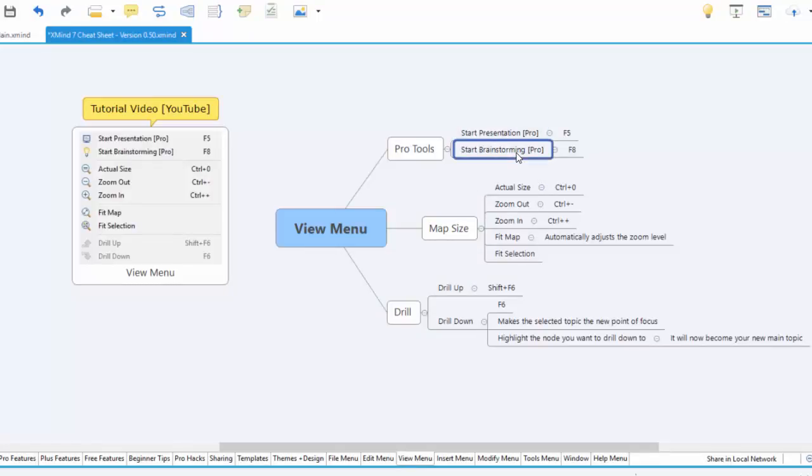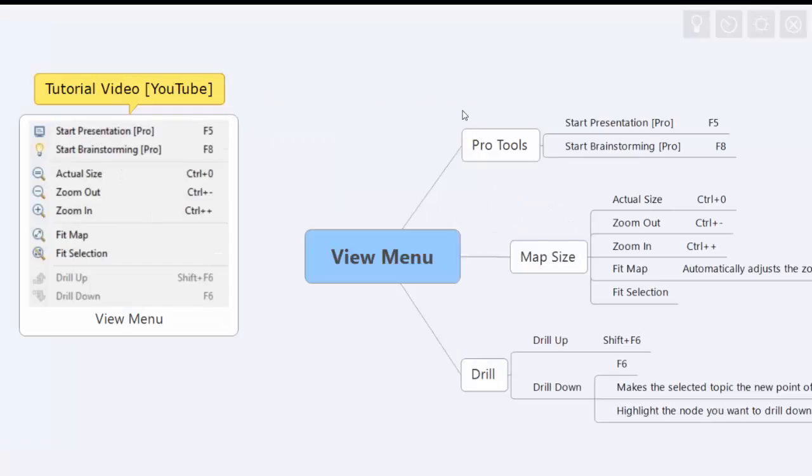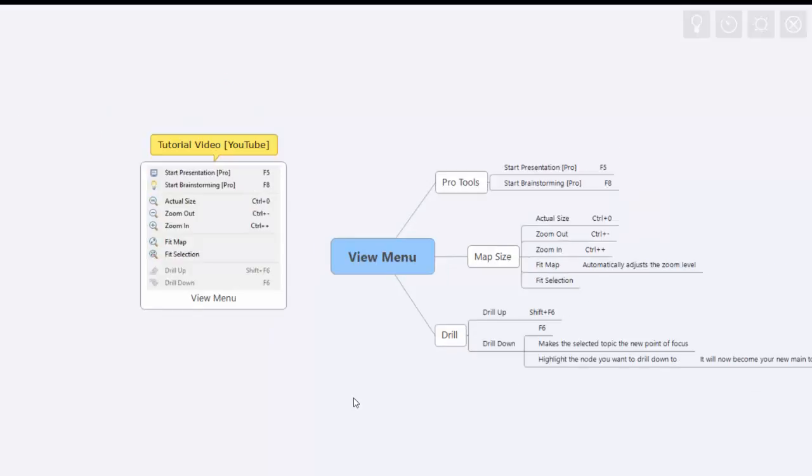The brainstorming, I love brainstorming mode. What I do is I open it up, I close Idea Factory, and now what I've got is no toolbars, it's just the map and that's it. I can still do everything. I can zoom it, I can expand, I can do everything that I could normally, but now I've got more screen real estate. So if you've got a huge map, this is actually a really, really cool tip.